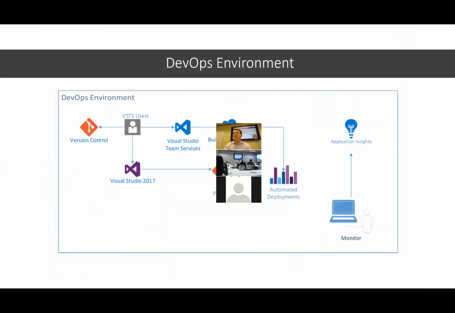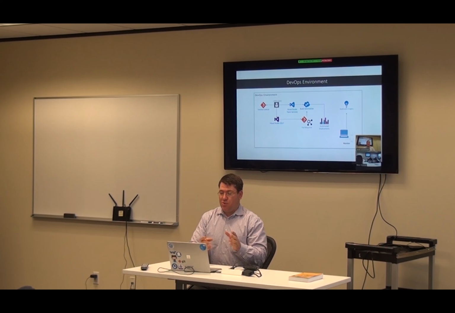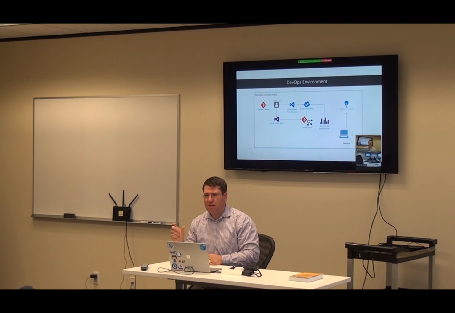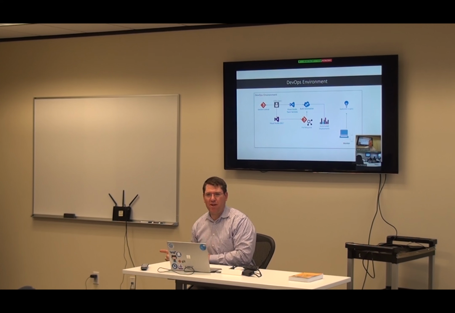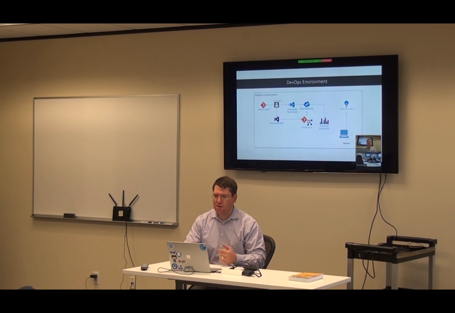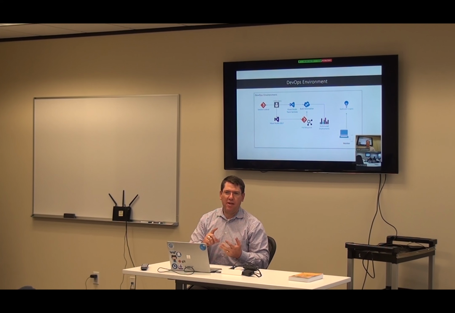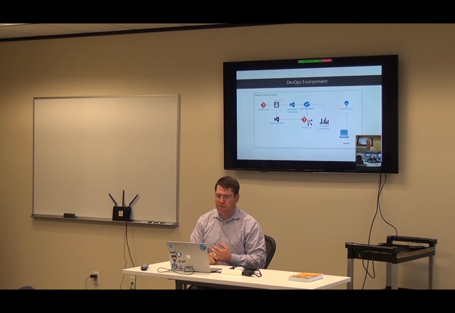And first off, we have our overall environment, just to give us the infrastructure to make all of this possible. Because, again, whether it's one person, two people, 10, 20, 100, we have people who are making changes to the source code and software. And source code includes scripts and database schemas, and every artifact that could possibly modify the behavior of the system in production is source, okay? And so the basics of a DevOps environment includes your version control, your IDE, Visual Studio Team Services, which serves as the build server and the deployment server.